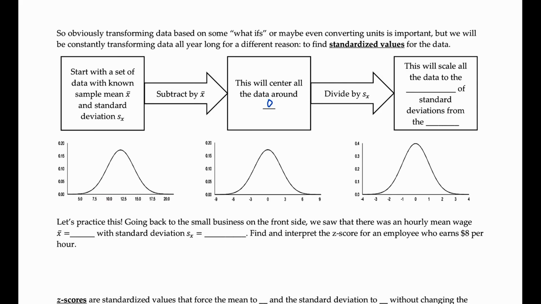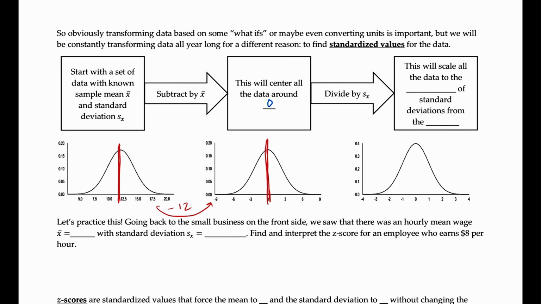You can see down here in this example, we have some distribution that seems to be centered around, I don't know, 12-ish. So we're going to go ahead and subtract by 12. That's our x bar. And now you can see we are centered at 0 in this particular case. So it gets us centered around 0. 0 is a pretty nice number. It allows you to have some negative and positive values in there.